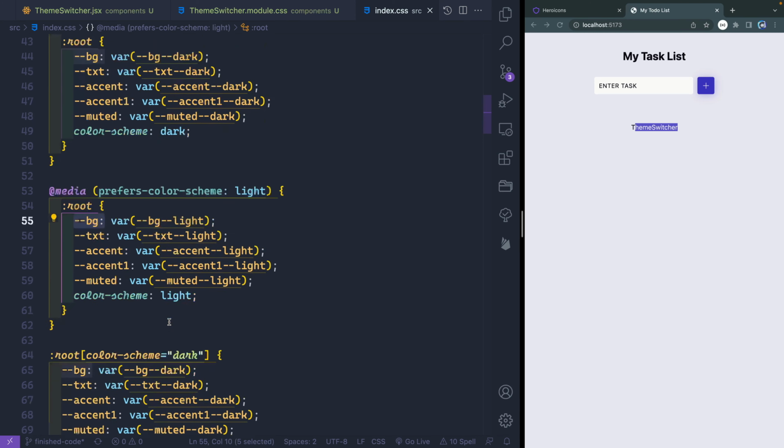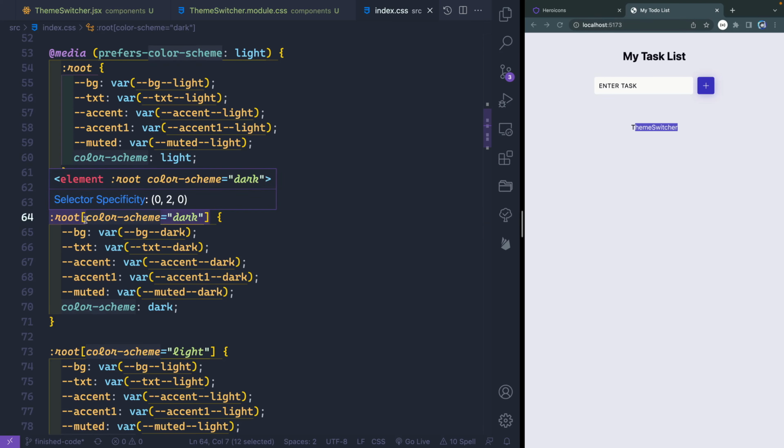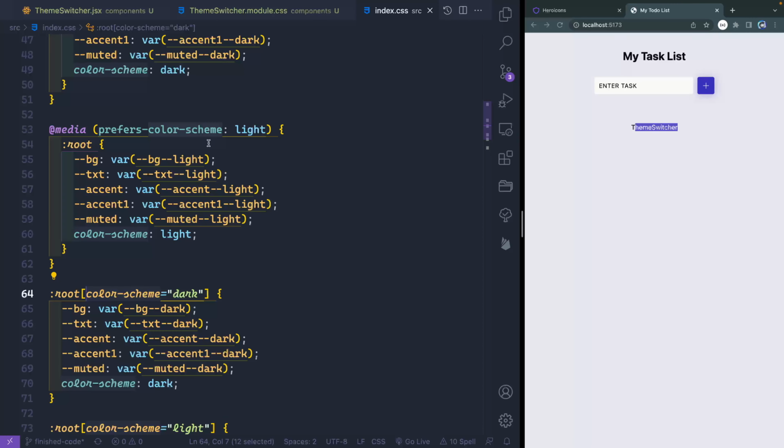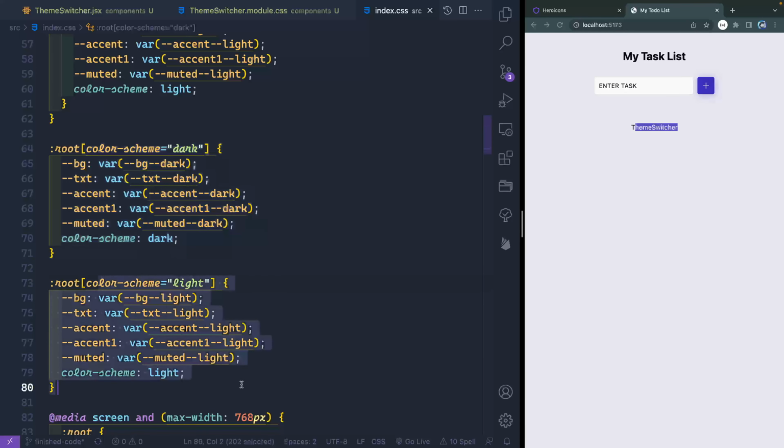Now on top of that, I have changed one other thing, which is I've come in here and on this root, I've actually changed color scheme dark. So this would be an attribute on the HTML. Whenever I have an attribute called color scheme and it says dark, it's going to overwrite even my default preferences. Even if I'm in light mode, it's going to choose this because this is what I've actually chosen intentionally on top of everything else. Same thing here, color scheme light, it should choose that over everything else.